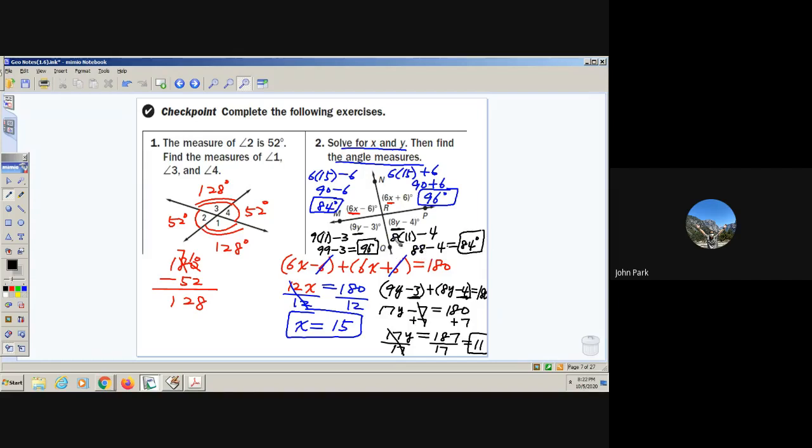So the linear pair is all 180 degrees, whether you look at it on the left or the right or top or the bottom, right? They should all add up to 180 degrees. And the opposite corners, which are called the vertical angles, are the same. So that's 84 and 84, and then 96 and 96. So they all work in this case, even though there was a mistake on example 2. So that's how you use the linear pair or vertical angles to solve for the x and the y. Okay? All right, next one.